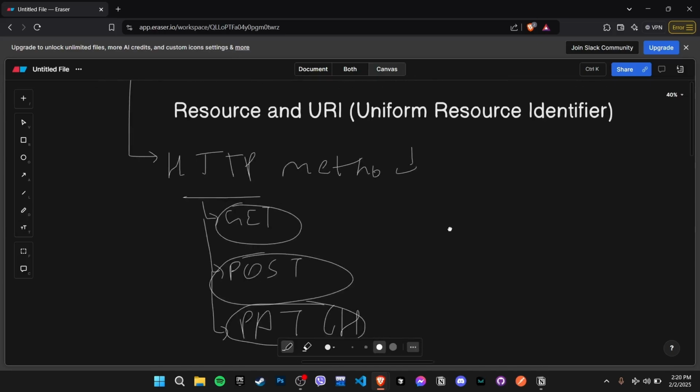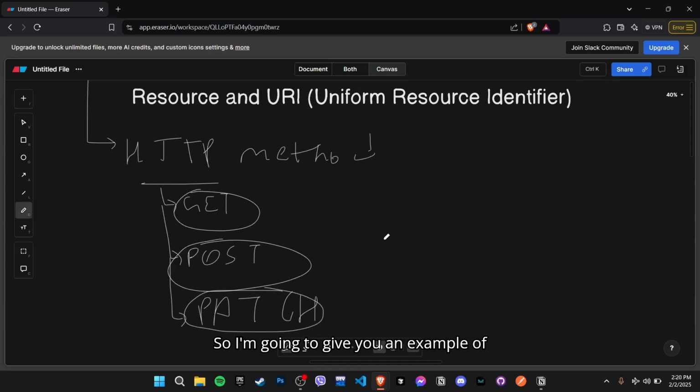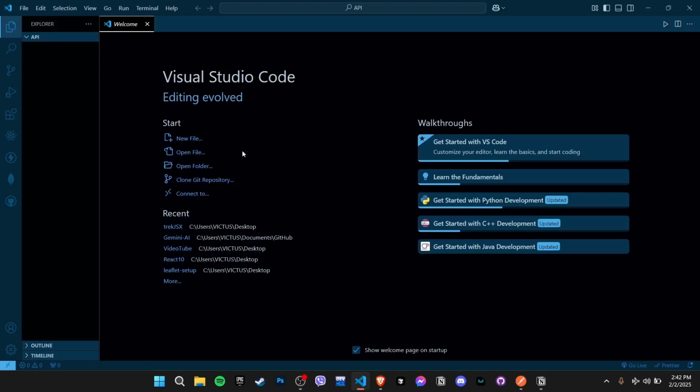Okay, so I'm going to give you an example of how this works in web development. For the example, we have opened up a code editor, and we will create a server in this editor and make API calls and see how they work. First of all, we need to make a backend server.